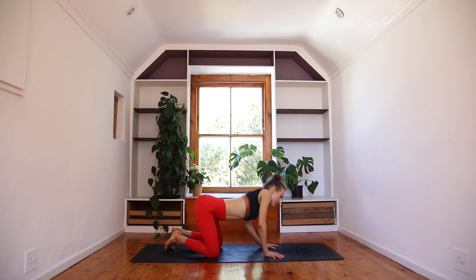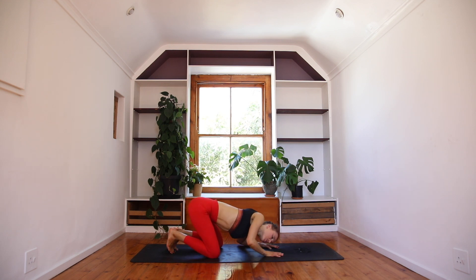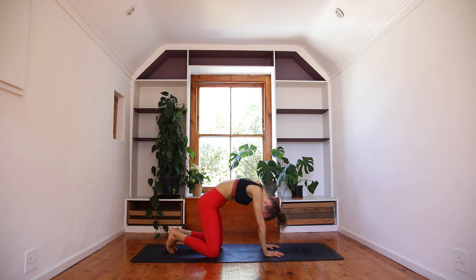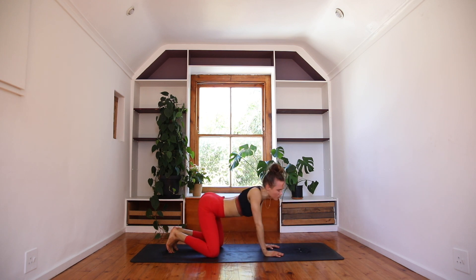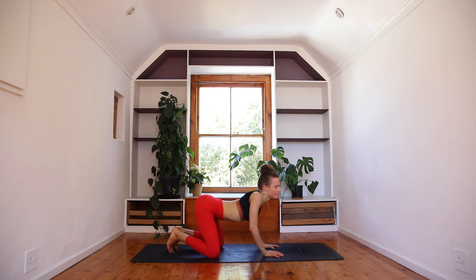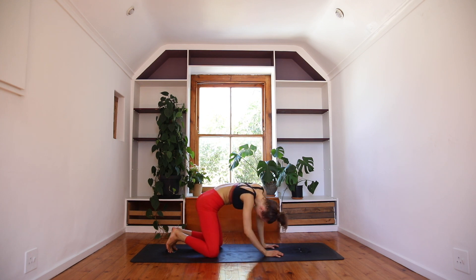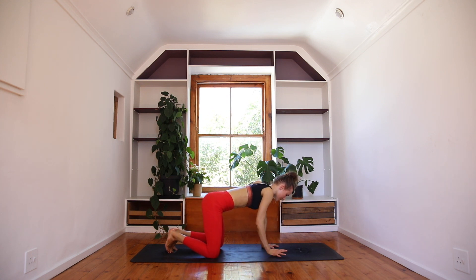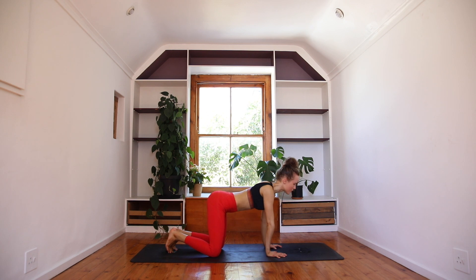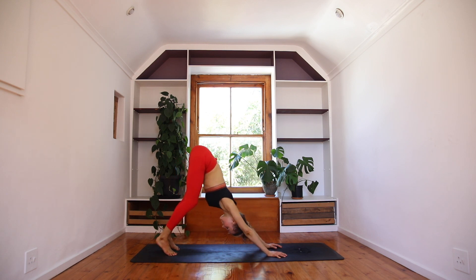Let's change directions. Just push into the paddings of your hands, spread into your toes. If you find space, maybe close the eyes as you feel into yourself and your body. On your next breath in, come back to a neutral position, push into the hands, come into a cow position, lift your chest forwards. Exhale, downward facing dog, reaching your hips back, keeping a little micro bend through the knees here to begin with.